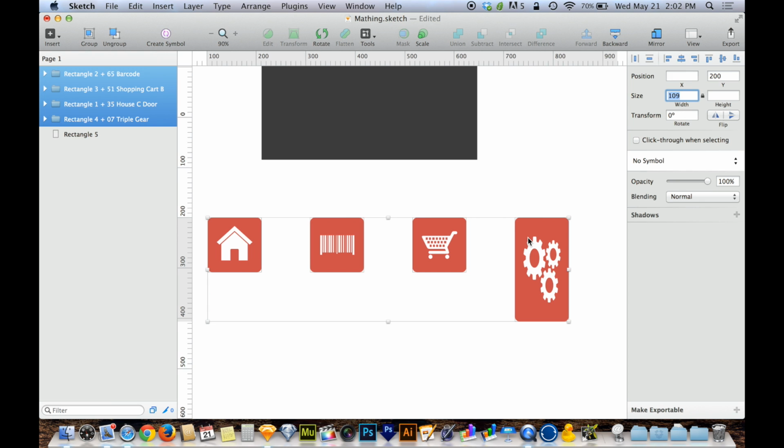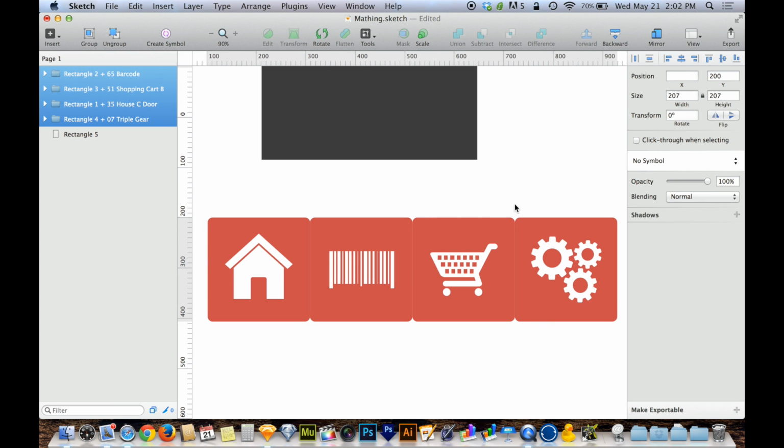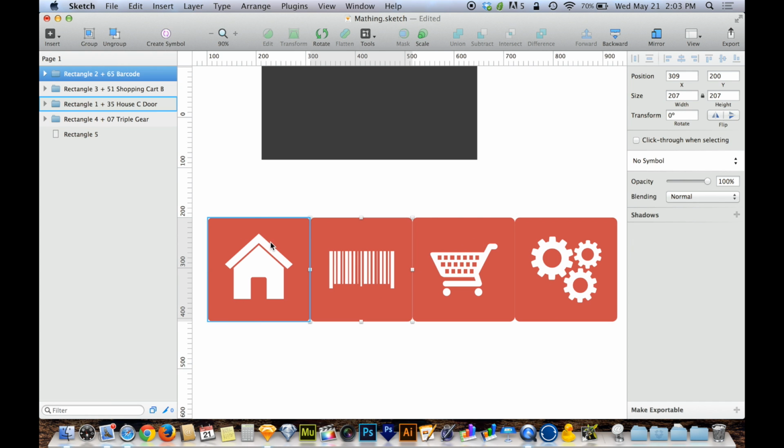This one got a little janky. Let me show you guys why. I'm going to hit undo, and I'm going to select each of these groups. When I created each one of these groups, if you look up in the inspector, you can see this little lock is locked between 207 and 207, which means as it scales, it's going to keep its proportions. The third one, same thing. The fourth one, however, I did not lock it. So I'm going to click on that lock now to keep the proportions.